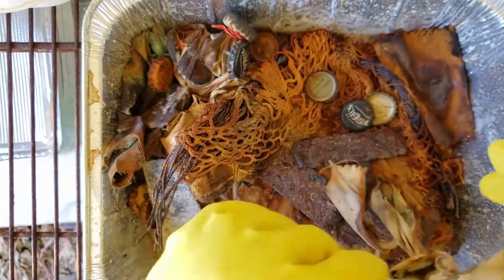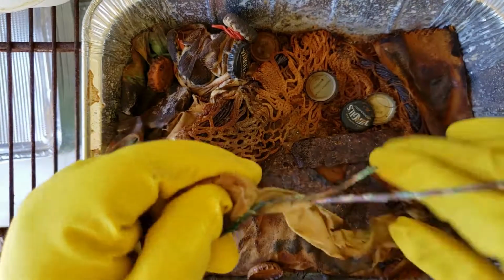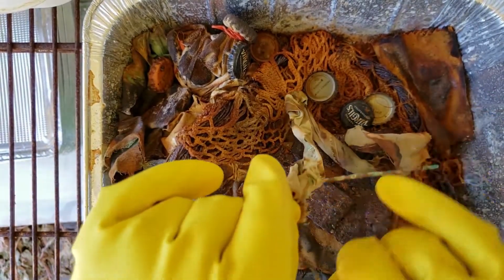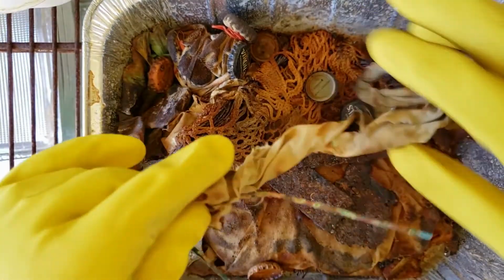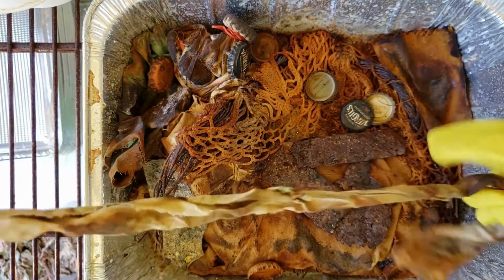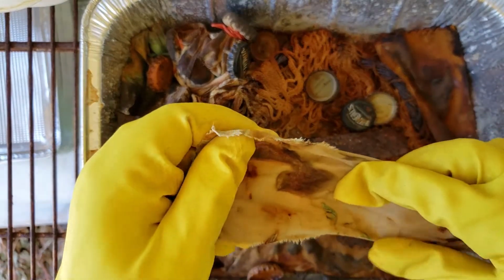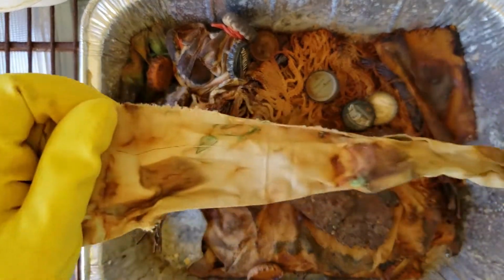This was some copper wire, so I thought maybe I could get some different design and different colors. I will be more, I don't want to say precise, but more intentional when I do this the next time. And we got some nice little blotches of blue-green from the copper.